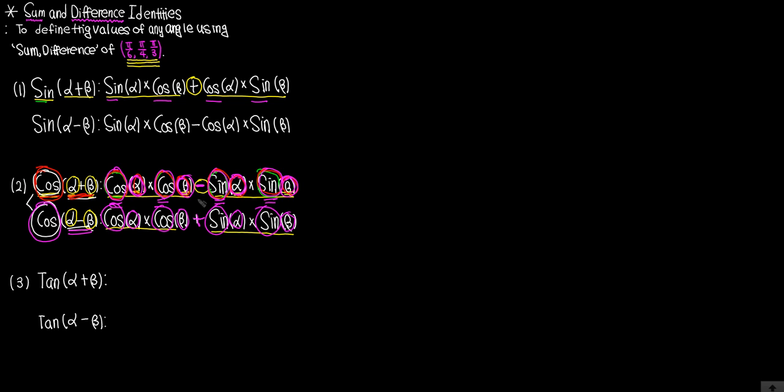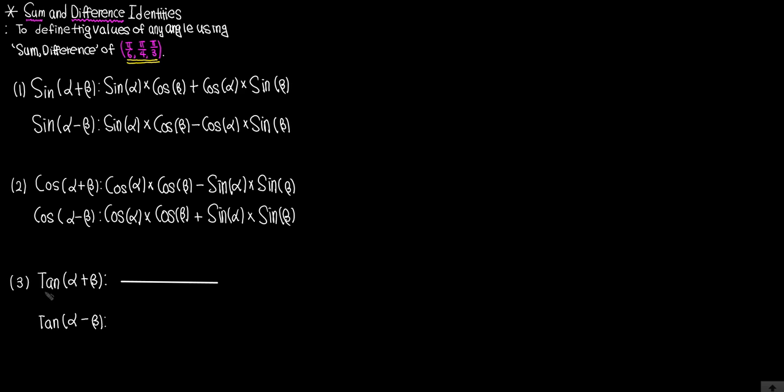And now, after I erase the things I did for cosine and sine, so they're not confused, and to memorize it using the way I did for approaching the questions that we're going to solve in the next videos, let's think about the last one, which is the tangent of alpha plus beta. When we're thinking of the tangent sum identities, that means one of those special angles. For example, alpha should be one of those three special angles: pi over 6 radian, pi over 4 radian, and pi over 3 radian. And beta should also be one of them.